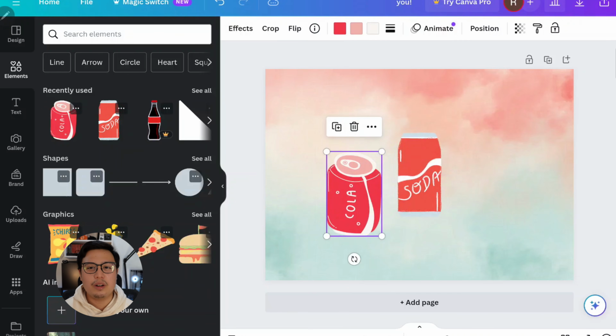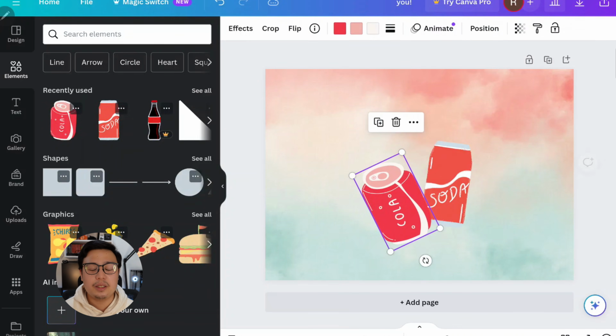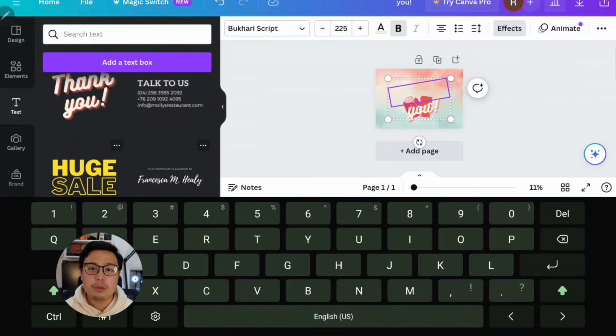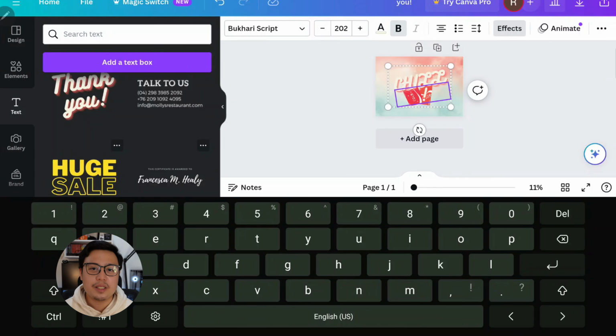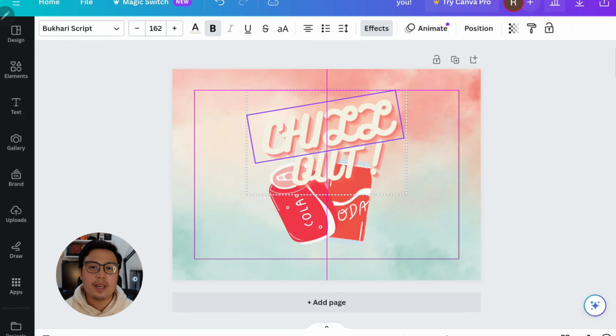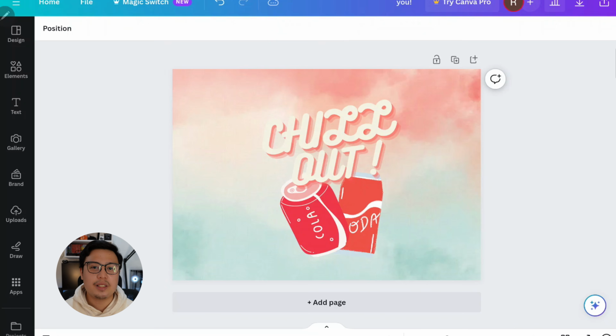So one app that has been very helpful for my schoolwork is Canva. I've actually been using this app for a long time on my computer, and when I downloaded it on my tablet, I thought that it was going to be buggy or not really well optimized for the tablet. But to my surprise, it was actually really good, and I had a really good experience using it on the Tab S9. I do want to note that this video is not sponsored by Canva, so these are all just my opinions and my experience using the app. Using Canva helped me make countless presentations, posters, and any creative work for school. So if I have any viewers out there who are students who just got a Galaxy Tab S9, maybe using Canva will really help you out in your schoolwork.